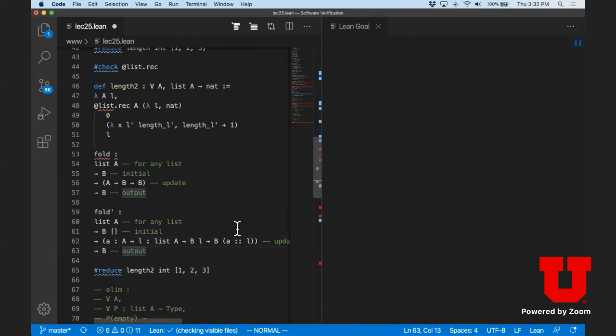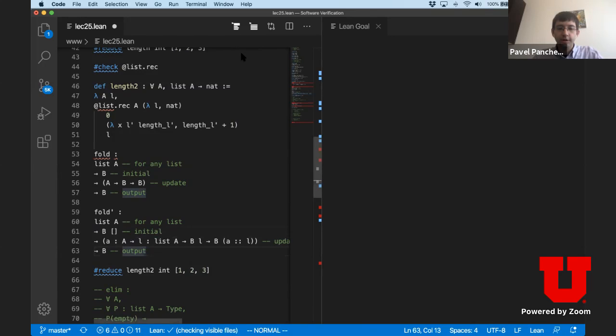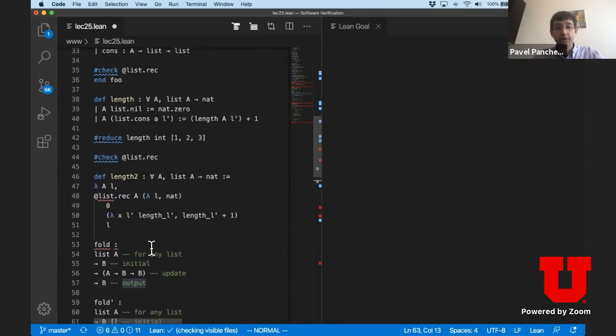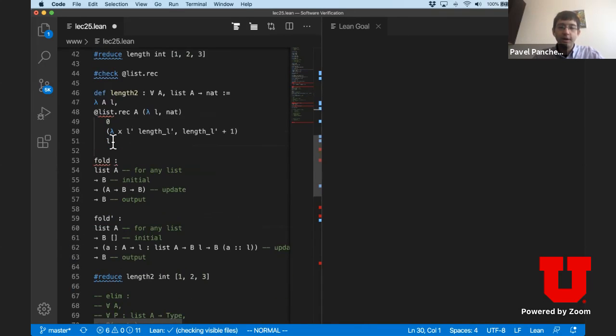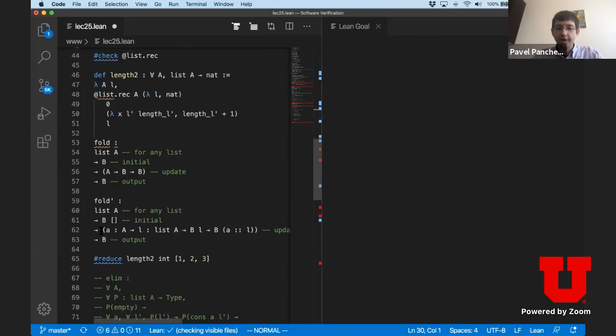I put a link in the chat about paramorphisms. I don't know if they're generic over lists or more type theory in general. Yeah, broadly speaking, for any inductive type, you can write down that induction rule. If you're thinking about a language like Haskell, where all data types more or less are inductive types, then for all of them you can write down this induction principle. And that induction principle is always going to be of the form of what you're calling a paramorphism, except because in Haskell you don't have type dependency, it's not going to be B of L, it's just going to be B. So it'll look a lot like that.